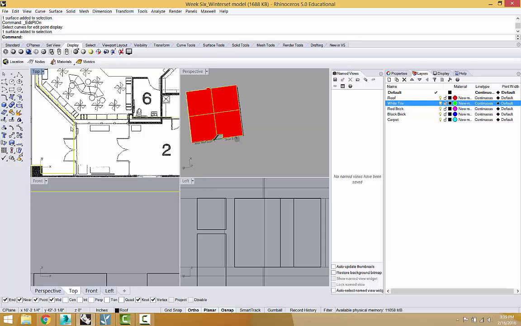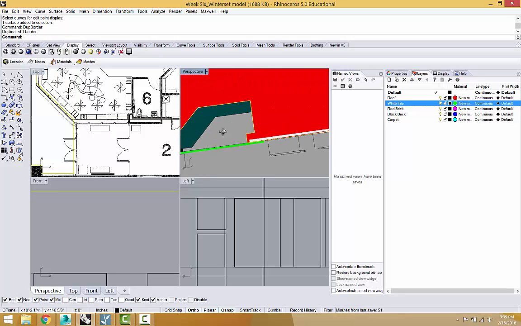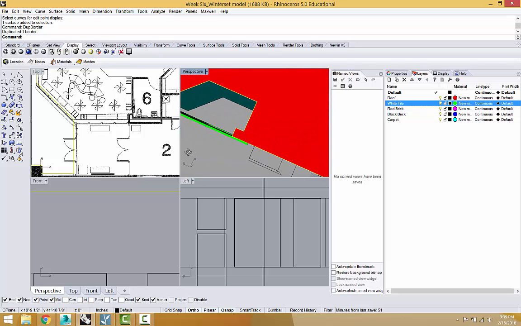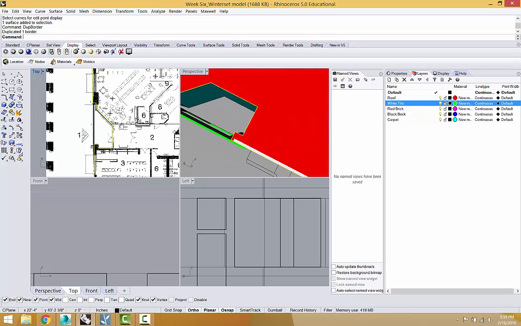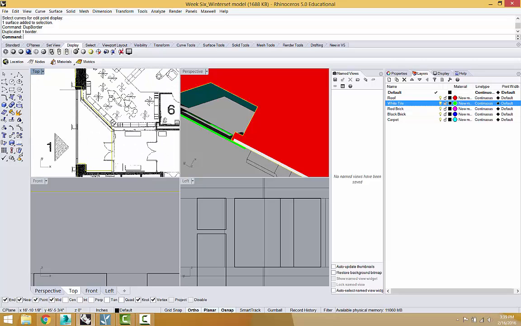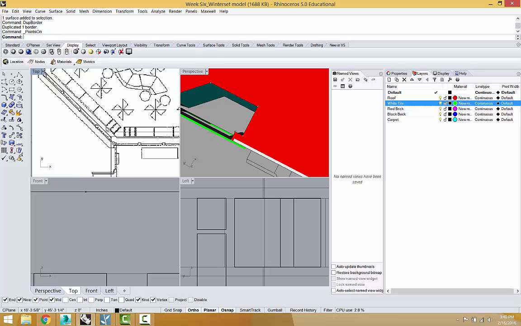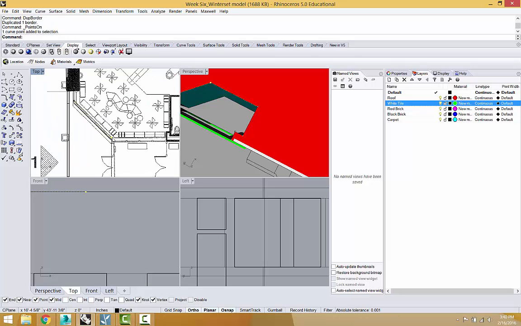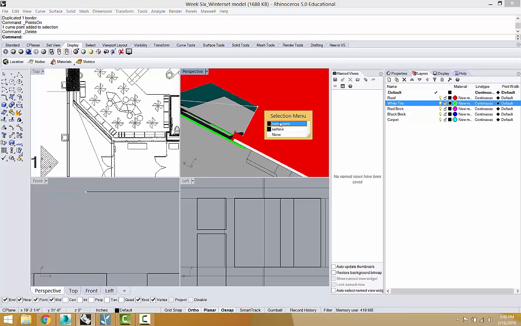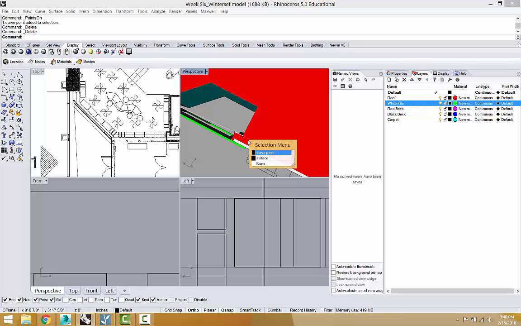Instead, I'm going to grab my surface, type dupe border, and that automatically generated the curve. I think some of you easily know where the curve is, but sometimes it's hard to find. Once you have that curve on, you can turn the points on. This is specific to this example, and delete the points that are causing this sort of bump.